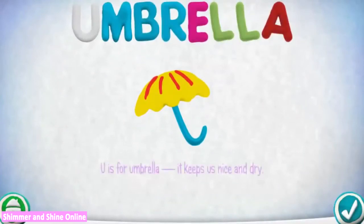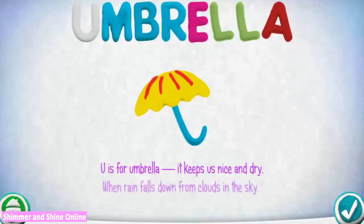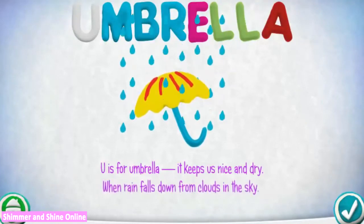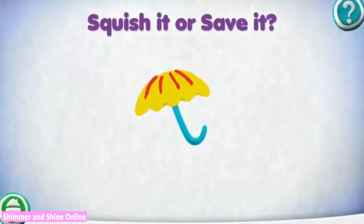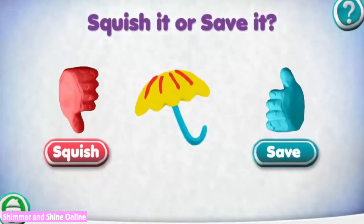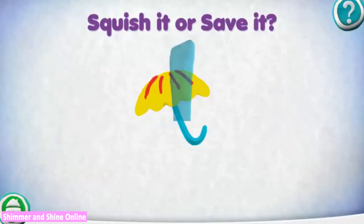U is for umbrella. It keeps us nice and dry when rain falls down from clouds in the sky. U, M, B, R, E, L, L, A. Squish it or save it. Swipe down to squish it.